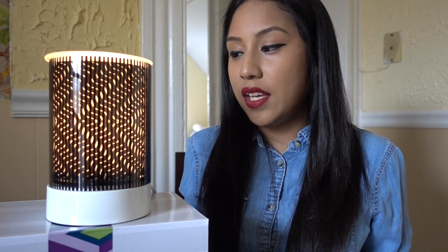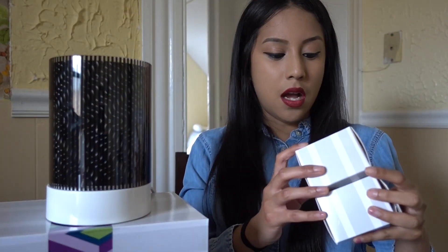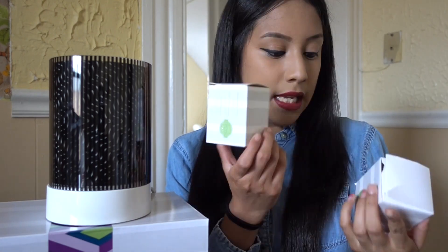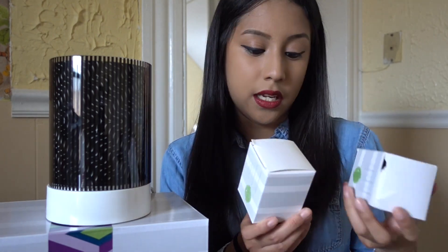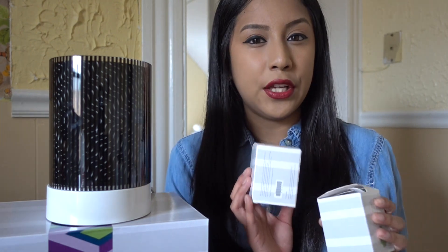For the price — $45 for the month of July, then it goes to $50 regular — I really like how it looks. I didn't want to show you guys just with the regular light bulb; I wanted to show how it looks with colored light bulbs. Scentsy does have colored light bulbs. Right now I have yellow and green. There is also orange and red. I personally love red and green. The yellow and orange tend to look very similar to me — it does depend on the warmer, but most of the time yellow and orange look very alike.